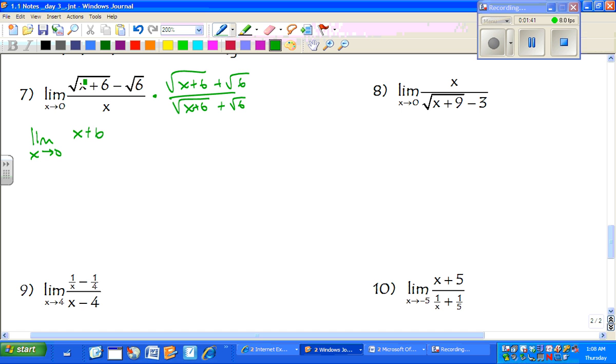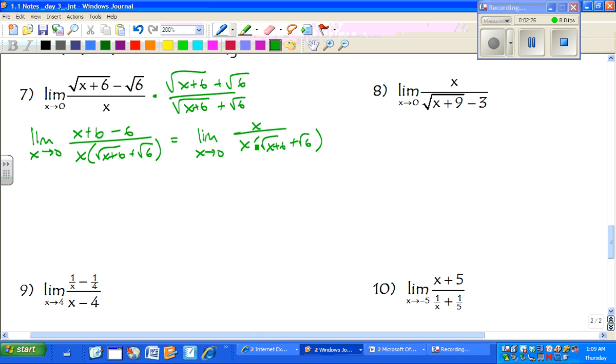Then we're going to get these middle terms, square root of x plus 6 times square root of 6, and then negative square root of 6 times this. So those cancel each other out because one's positive, one's negative. And if we take the negative square root of 6 times positive square root of 6, we're just going to get negative 6. Bottom, we're not going to multiply out or anything. We're just going to leave it how it is, and we're trying to cancel some things out. Well, on top, the 6's cancel out. 6 minus 6. We got the limit as x approaches 0 of x over x times square root of x plus 6 plus square root of x.